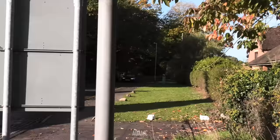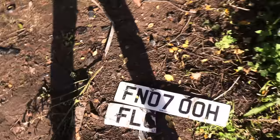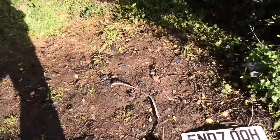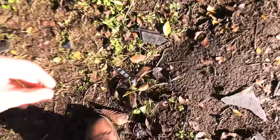This BMW is surely not going to try it. No, he's parking up. He's got a bit of sense. Also look at the number plate graveyard. It's been collected recently, so we've only got two plates, well, one and a half, and only tiny bits of trim, like this. And a Tesla badge.